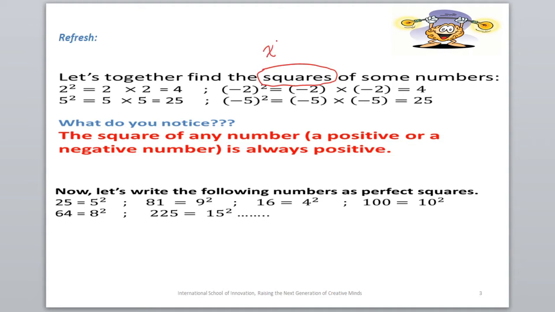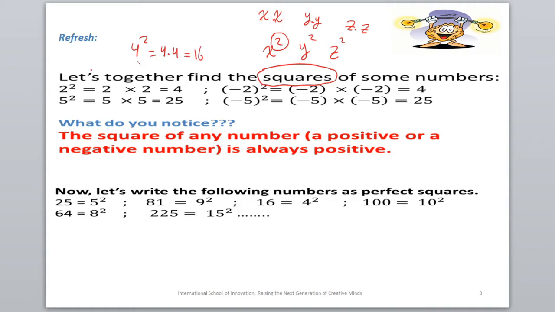If you say just x squared, y squared, z squared, which is raised to a power of 2, what do you mean by it? It means that it is equal to x times itself 2 times. Y squared is y times y. Z squared is z times z. If we say 4 squared, which is equal to 4 multiplied by itself, 4 times 4, which is 16, and so on.